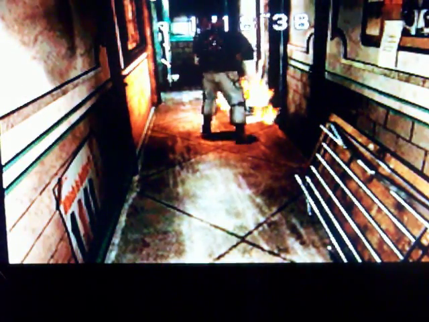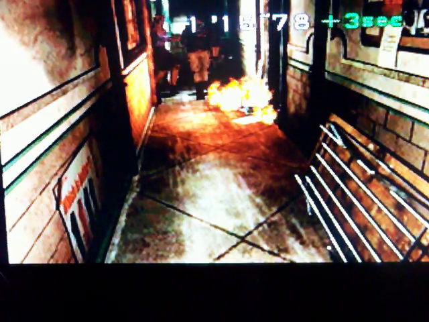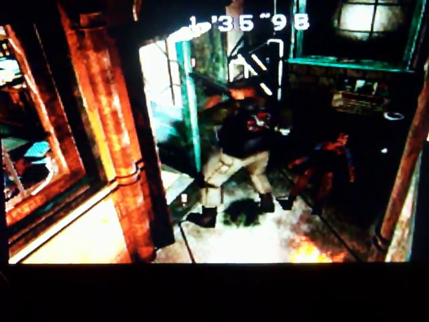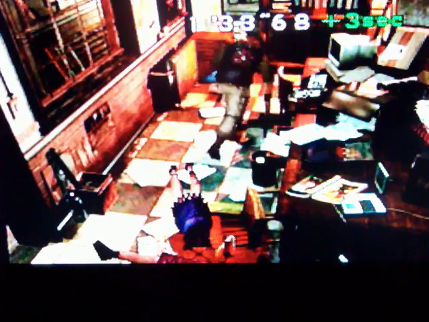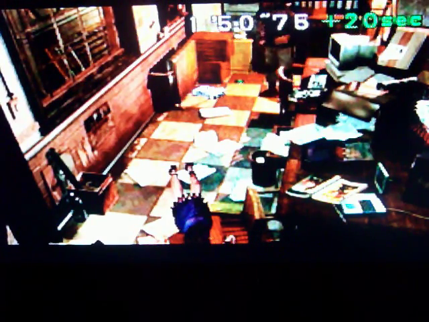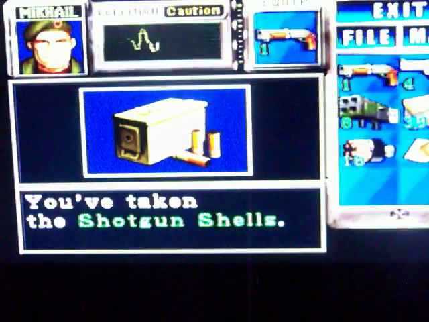Switch back to the shotgun. Always reload from here so that it's a quick reload, and you've got less chance of being bitten or eaten by zombies. Here we go, got my 20 seconds. Okay, and I got more shotgun ammunition. Always a good thing.